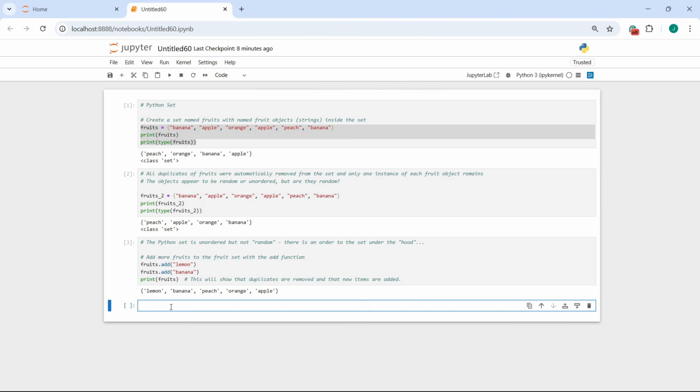And we can try to add multiple items or objects to a set using the update function. So we type: add multiple objects or items to a set with the update function, or you could say method.